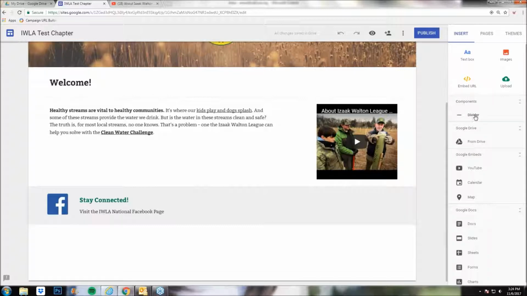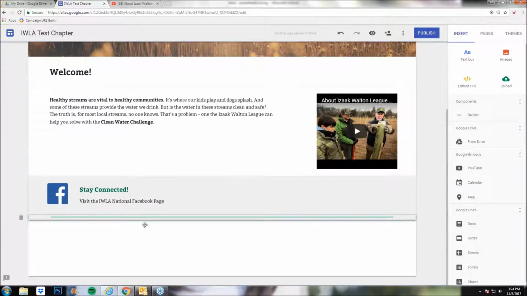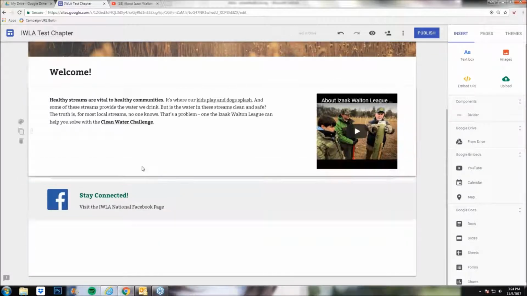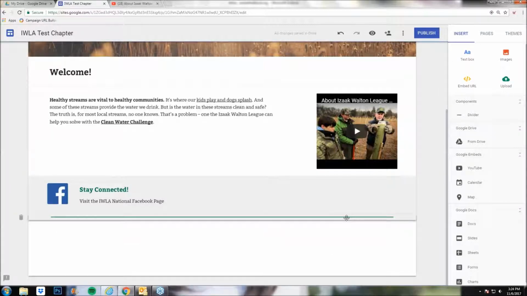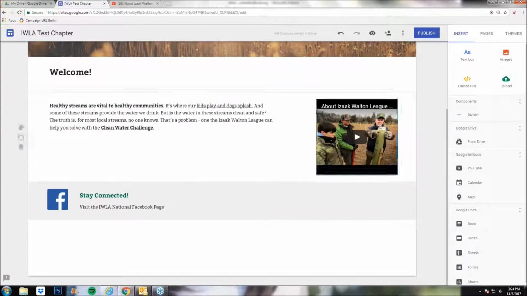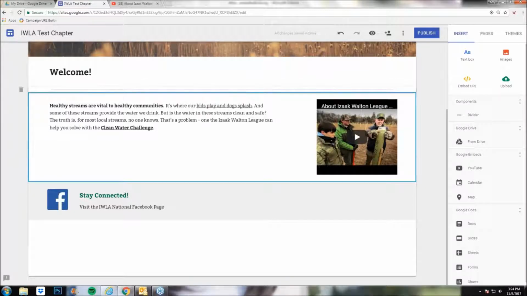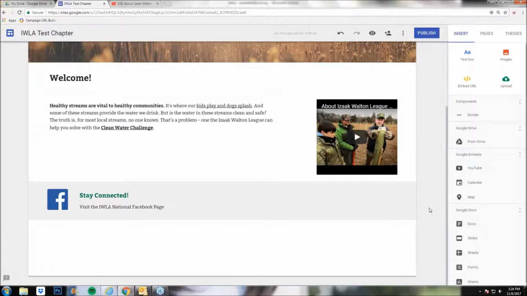Also, there's the divider. Here's what the divider looks like. It is just a line. So you can see how you can change it, and obviously it turns green because it's in the gray box. But if we had other text, like up here, it would make it a light gray. So that's all the divider does, and of course you can delete it if you don't like it. And then the only other thing we haven't done is to embed a URL.